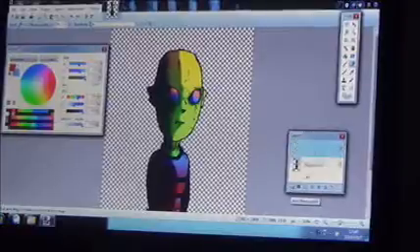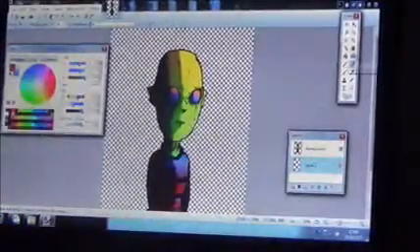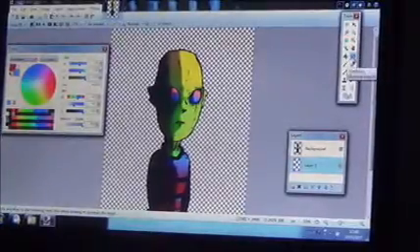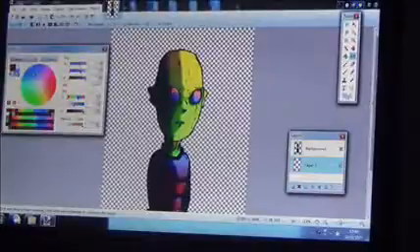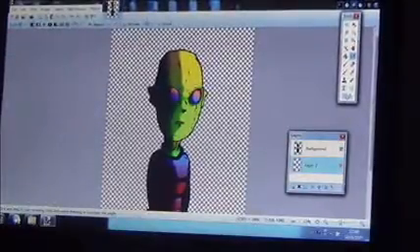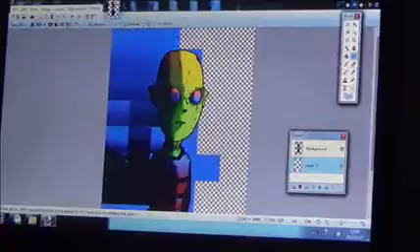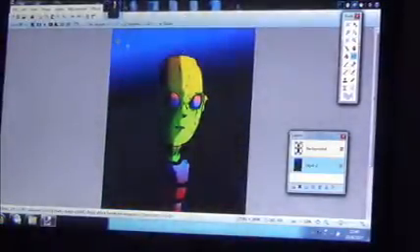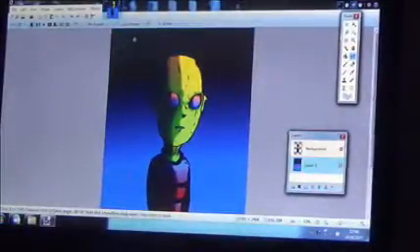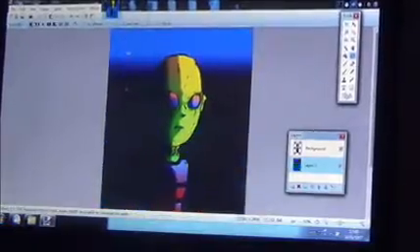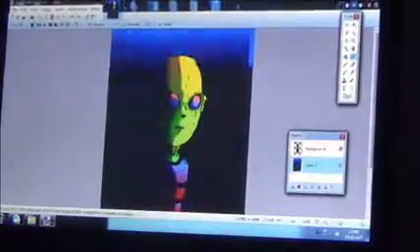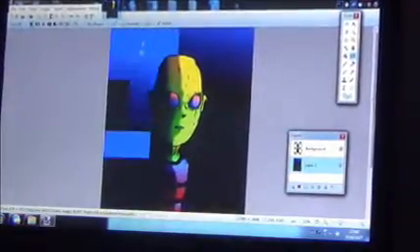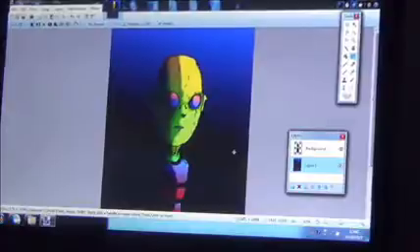So go and add another layer and bring the layer down so that it's underneath. Okay, bring it down. Then go to this gradient thing here, for example. Choose a black and a darkish blue or a light blue, and then use that to make a night sky effect, or like a sky there. It could be a different colour, like red, or another colour if you wish. You see, I can do that. I can add the moon shining if I wanted to, like he's in the night there.